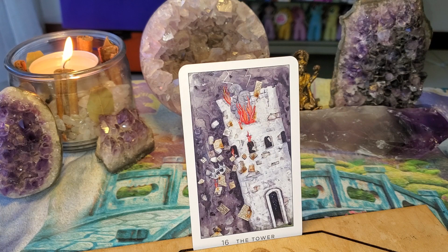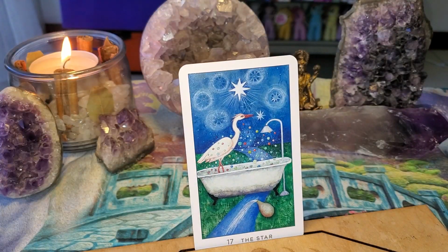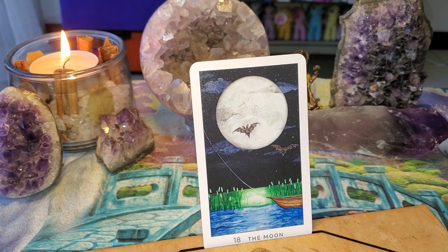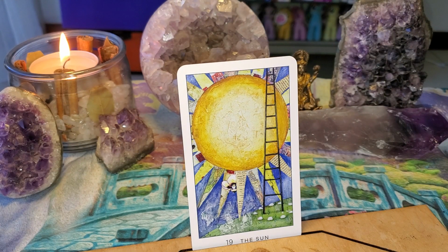Good vibration for the tower. This is what I just said all to. Isn't that cute? That is so cute. I love it. I love that. So if you're somebody who has a problem with reading cards with animals, you're gonna struggle with this deck, because even though there are some people sprinkled in it, it's seriously mostly animals. And I like that. I like decks that have just animals, or non-human creatures.